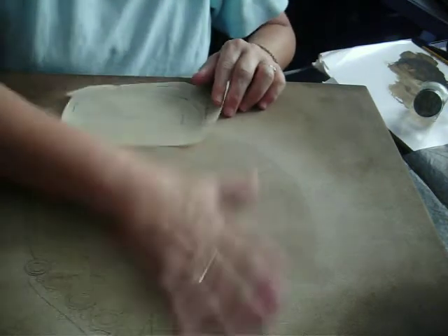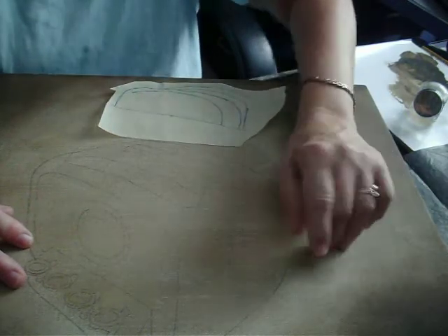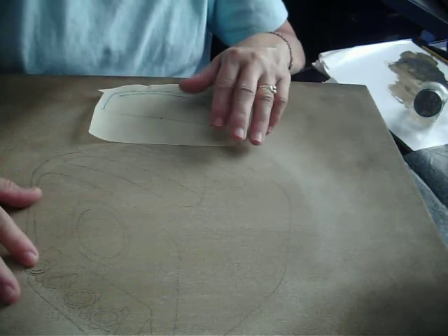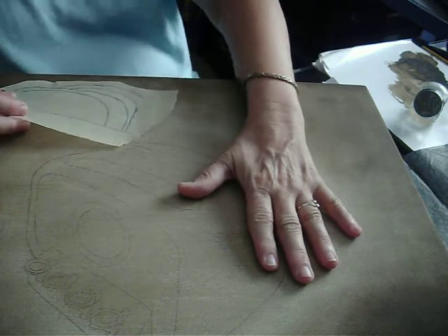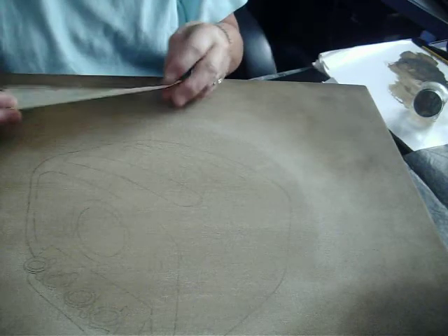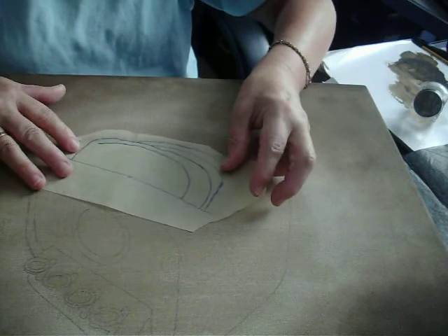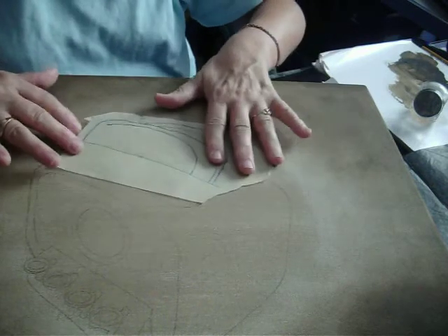What I did was erase the line drawing we had — which is one of the best reasons why we did not want to cover this surface yet with glaze, because that would have locked in my line drawing and I couldn't have erased it. Always check, especially if you're doing this for a customer, that you're happy with the orientation of your design before you cover anything over with glaze. So I traced it back on, and before we start painting I'm also going to draw in the two slices of bread.